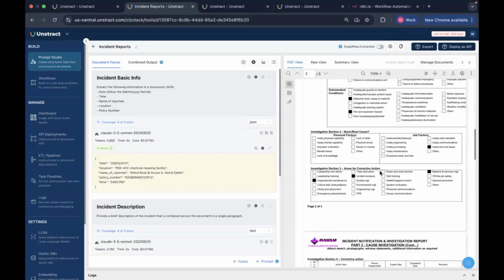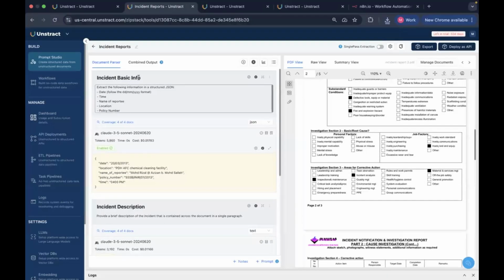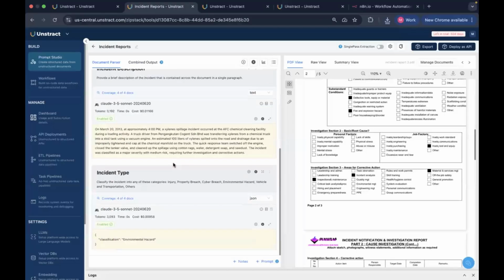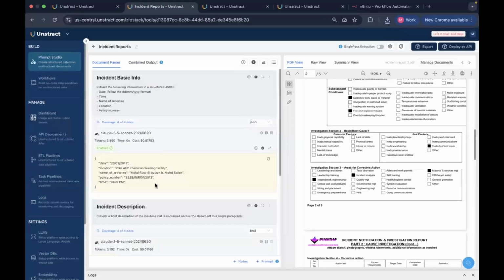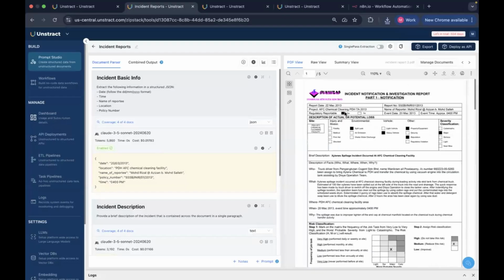We have the document over here on the right, and we have a bunch of prompts over here on the left, which has the output given over here as well, since I've already run this. As I mentioned earlier, the first step that is done when you upload the document into the platform is to extract the text from this document and create it into a format that is LLM ready. So this is what the text extractor does.